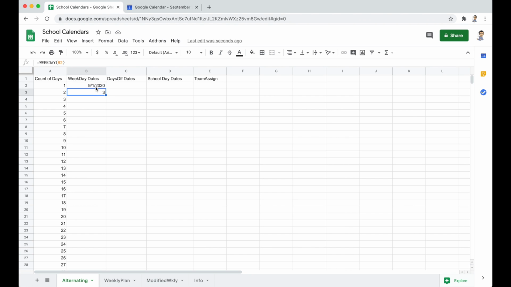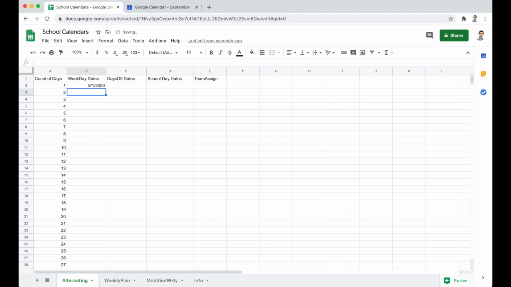This is going to be helpful because a lot of schools are going with hybrid models where Monday and Tuesday is going to be a different group of students, Wednesdays and Thursdays, Fridays, different groups of students, not necessarily alternating, but depending on the pattern of days of the week. And so if we can know what a particular day of the week is, we can assign teams or certain values to particular days of the week and do it in an automatic way.